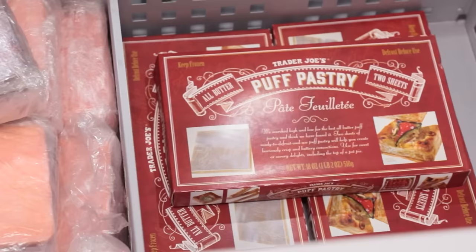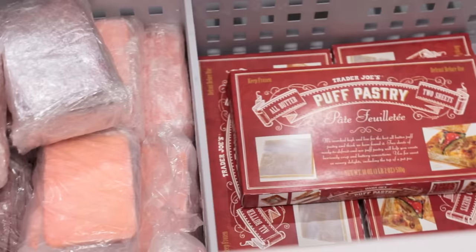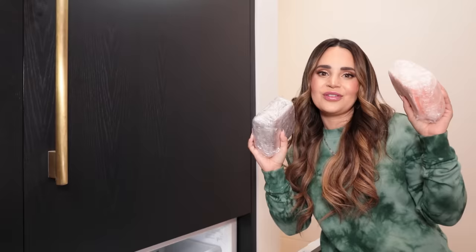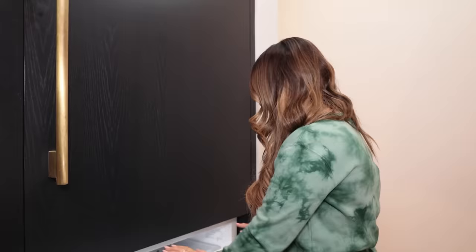Now let me show you what's in my baking freezer. On the bottom shelf there's a bunch of pre-made puff pastry for when I'm making desserts in a hurry and don't want to do it from scratch. And you gotta come check this out — these are basically the extras. When I made a wedding cake using only little mini cakes from the Easy Bake Oven, I made too many. Now all the extras are sitting in my freezer and I don't know what to do with them — there might be like a hundred in there. You can actually freeze cake — wrap them in food safe wrap and freeze them until you're ready to decorate and put them together. This baking fridge is always changing depending on whatever I'm baking that week.